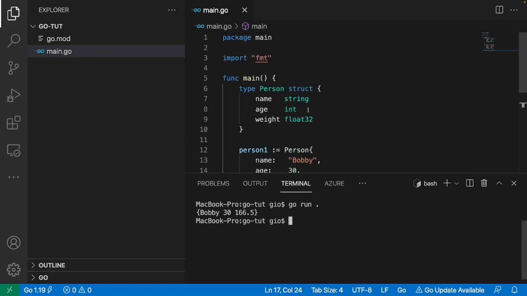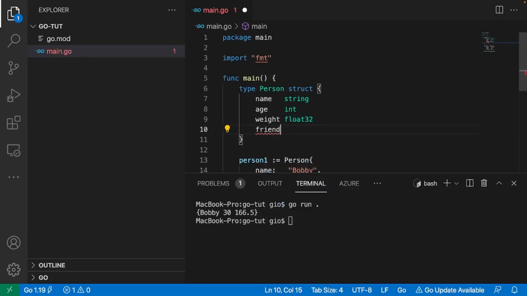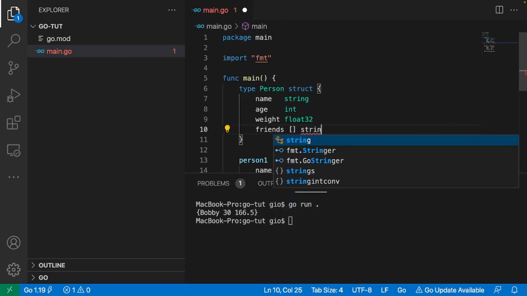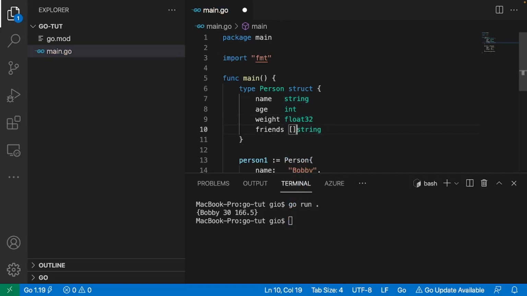And even for this person, we can define another attribute if we want to. Let's say for instance you have friends. We can define that it's going to be an array of strings, right? And we can do that.